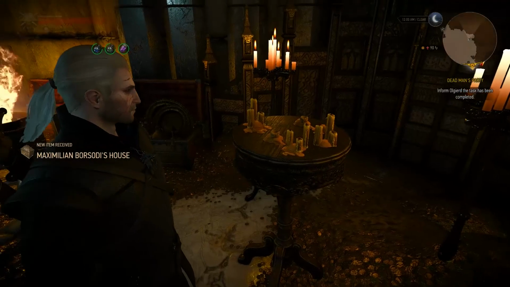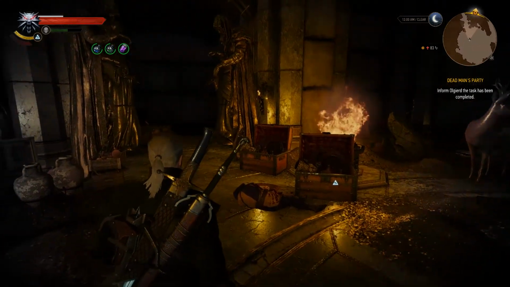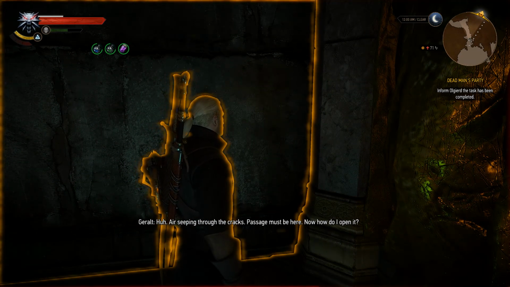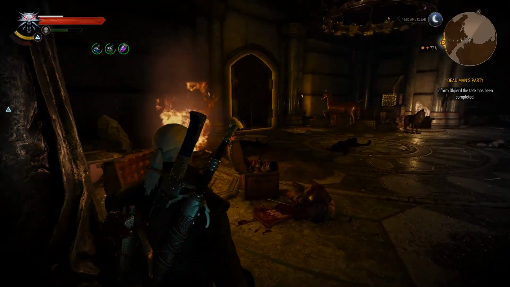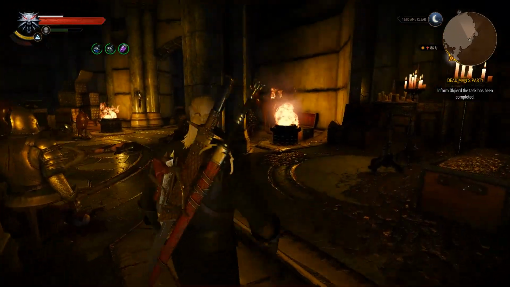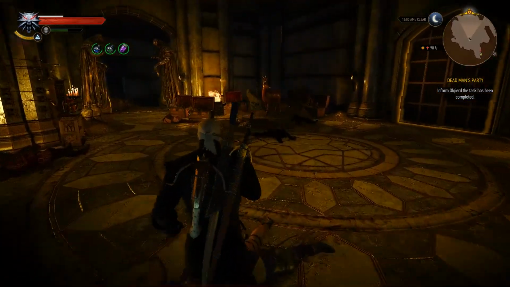Damn candles. Daniels will be here soon. Damn it, secret passage. Where is it? How do we open the secret passage? Air seeping through the cracks. Passage must be here. How do I open it? There must be a switch somewhere. Maybe on one of these pillars? Not on this one that I can see. How about this one? Here we go. Nick of time. Now to get out of here. Yep, leg it time.